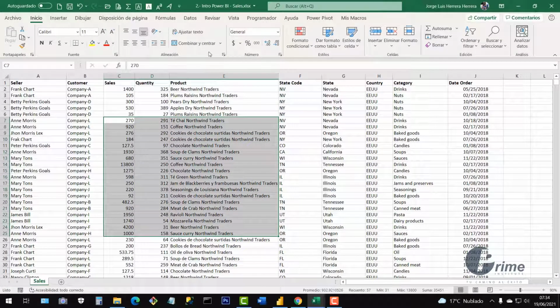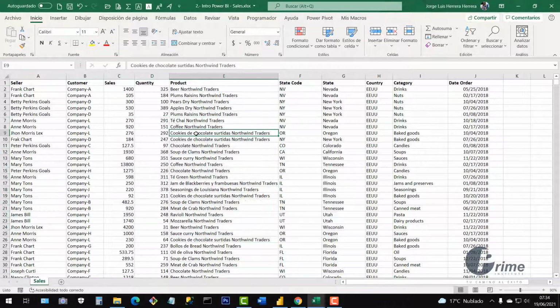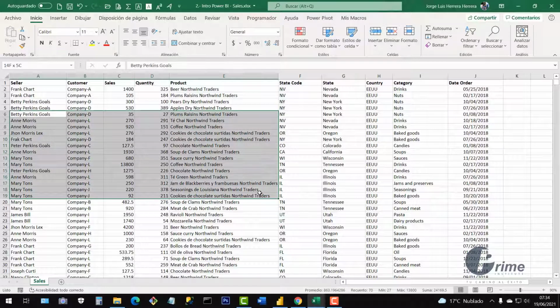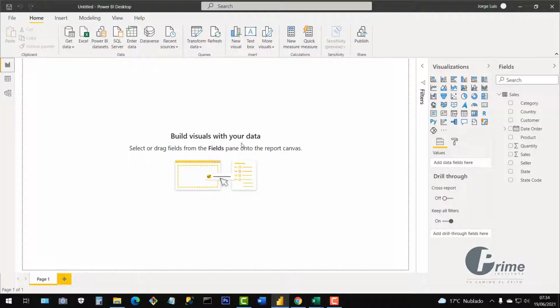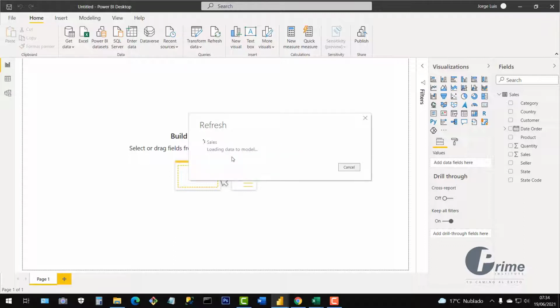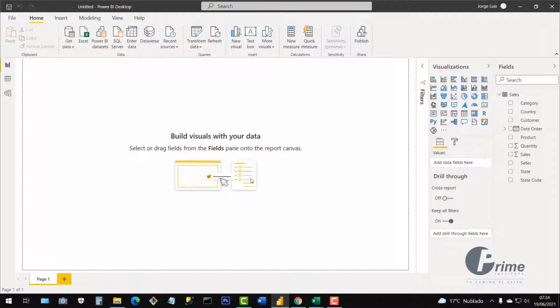Here, as you can see, there is the sales. So if this information is deleted, Power BI won't recognize it. Right now it's recognized, but if I click here at the top where it says refresh, then Power BI is just recollecting from the source of the information where it was imported.